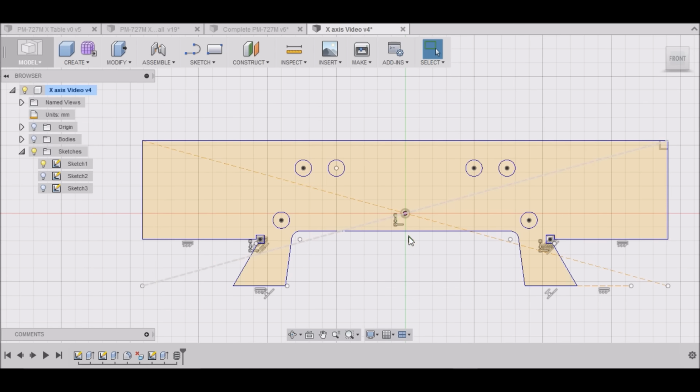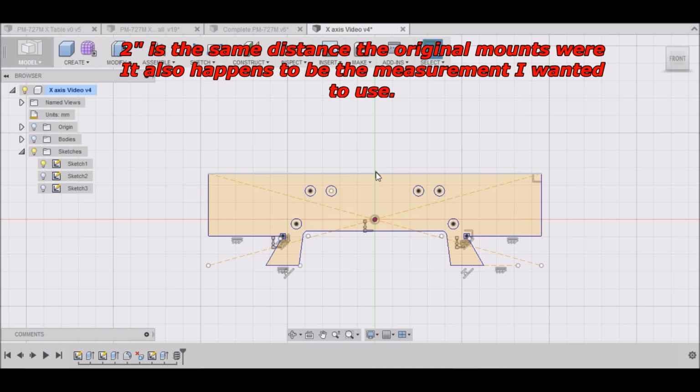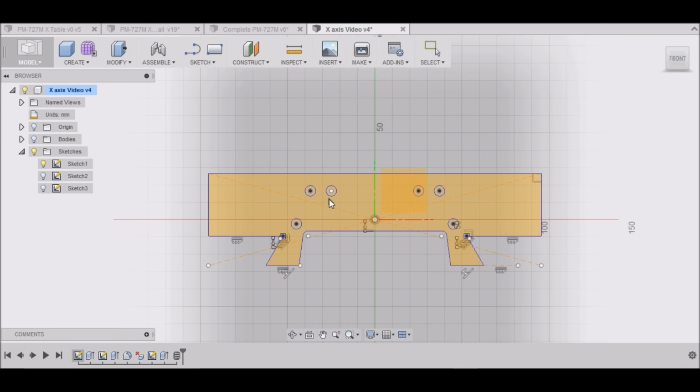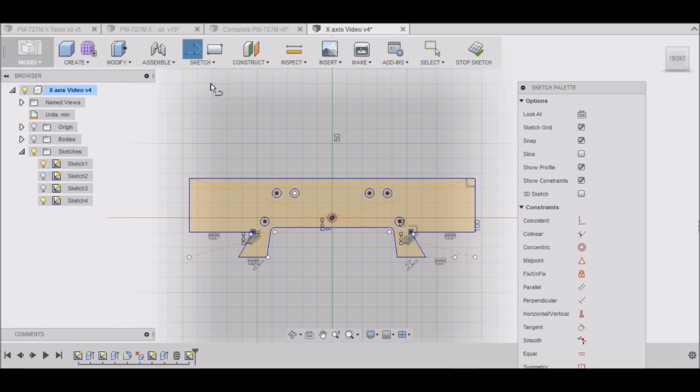Now, I want my ball screw to be 2 inches down from the top. That's going to be our center line. So I'm going to create a new sketch, and it'll be on this face here. I'm going to draw a line from the center top of our X table down 2 inches, which is 50.8 millimeters.